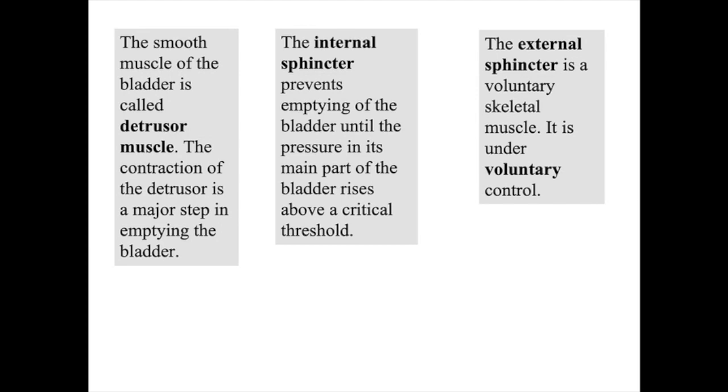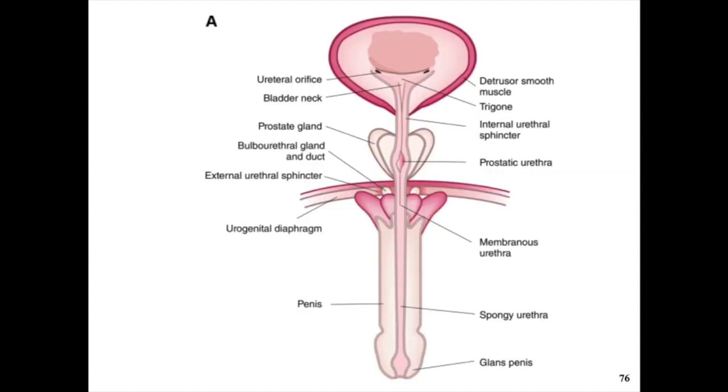So the idea would be something of this sort. When the bladder is full, we contract the detrusor and we open the internal sphincter. All those steps are without our volition, so they're involuntary. And then if the moment is right, we release the external sphincter. So here we have the detrusor, the internal sphincter, and the external sphincter. Again, the detrusor and the internal sphincter are smooth muscle, whereas the external sphincter is skeletal muscle.